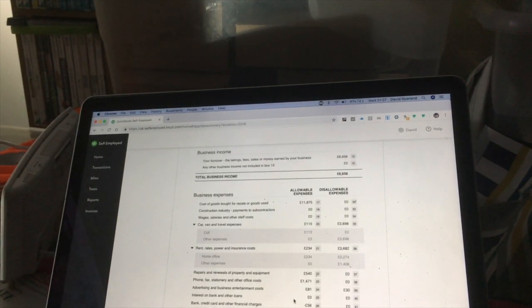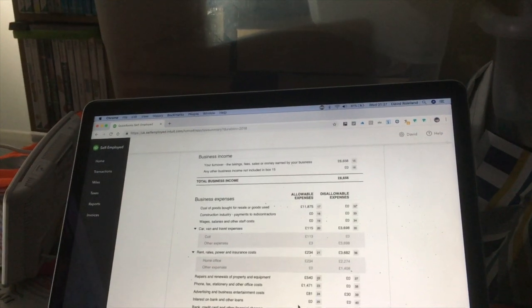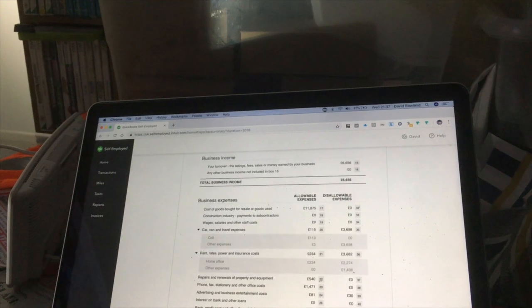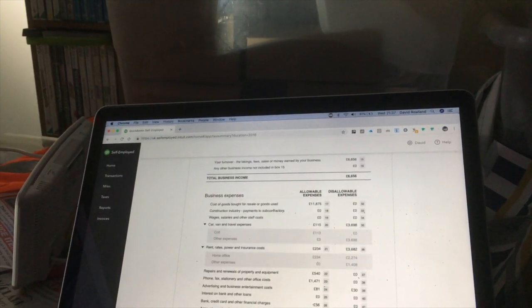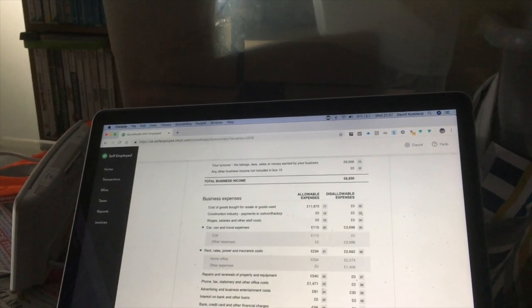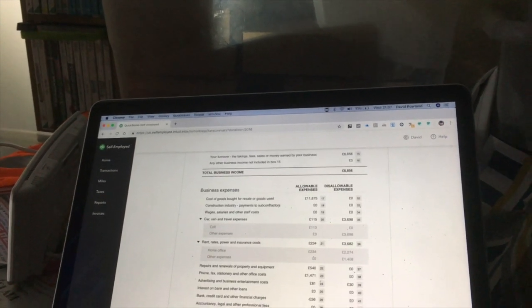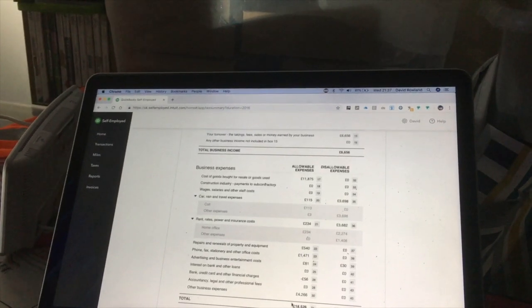Interest on your bank and so on. You've got to record your interest on any bank accounts you have. Oh, this is this one down here. Anything to do with interest goes down here. It may be that figure is wrong actually. Accountancy and professional fees, I don't have an accountant. Professional fees I have not recorded. If anything, I would have put it in other business expenses. So this figure down here, other business expenses, is where it went in.